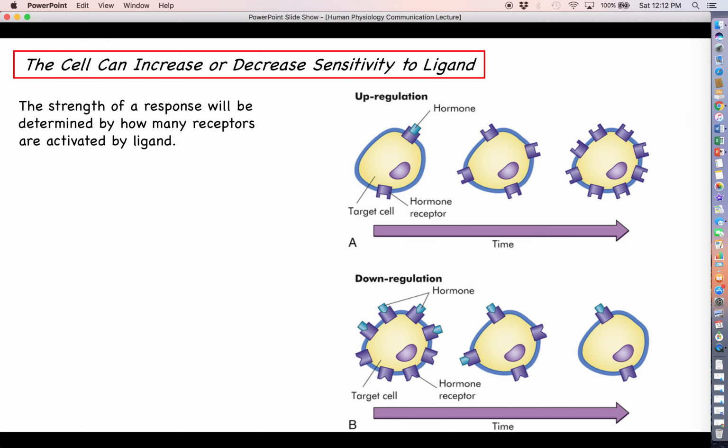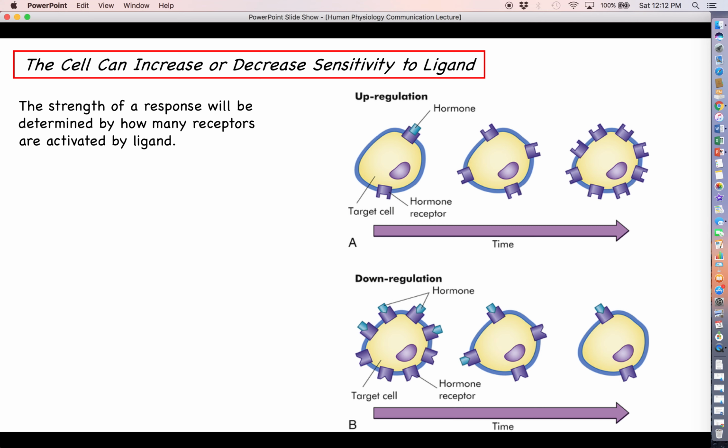So one last thing that we'll go ahead and discuss here, this doesn't necessarily have to do with agonists and antagonists, although you certainly could apply this here. Sensitivity to a ligand. So as you can probably imagine, even though we haven't come straight out and said it just yet, how sensitive a cell is going to be to a particular ligand is going to depend on how many receptors there are available to bind to the ligand.